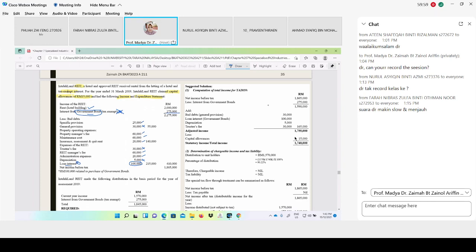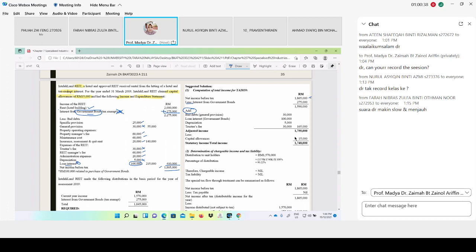So in your computation later on, you will adjust your value of net income. The interest from government is not taxable, but you added it in the computation here to get the net income. So you will deduct the amount, exclude the amount from the computation. And then you add back what is non-allowable expenses that we determined just now.